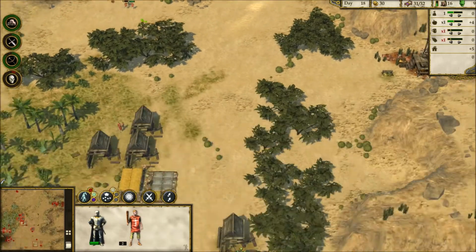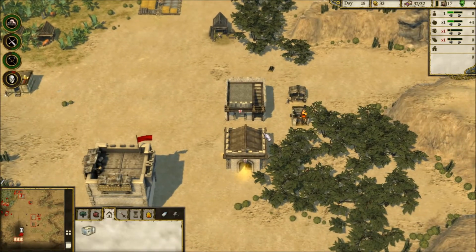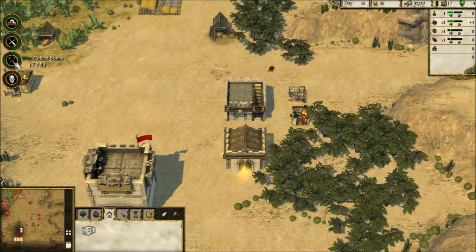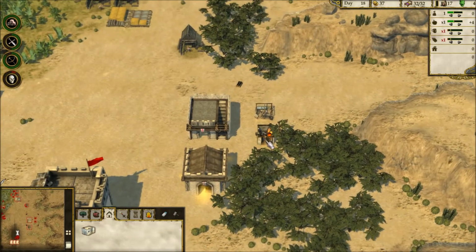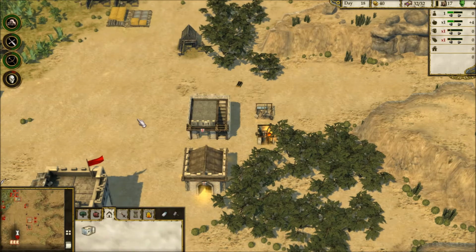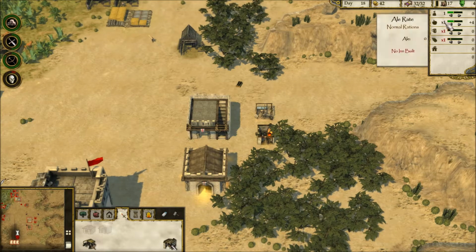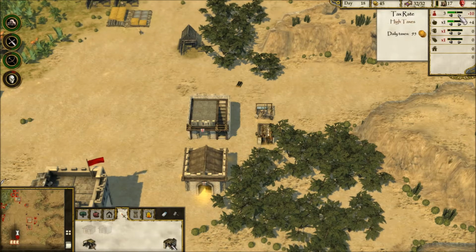Excellent. Can we have some horses? No, I'm just waiting on some swords. And my bows seem complete, or will be very, very soon. So I think I'm going to build one more sword guy. Blacksmith. Let's raise the tax rate. Get that up to 100.